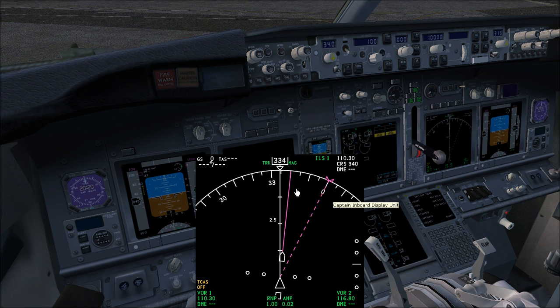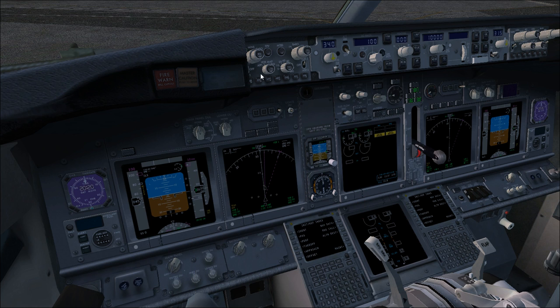We can also go to the VOR mode. In VOR mode the glide slope is taken out, as it is no longer needed. We have only the CDI, the course deviation indicator, but it works the same. We have the VOR1 and not the ILS1 indication. We have the name of the VOR usually, the course, and the DME distance. This completes our ND display explanation.